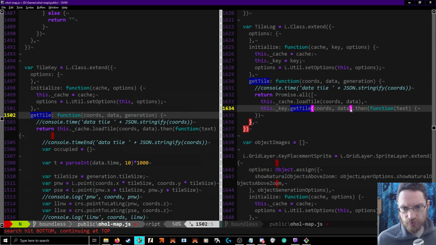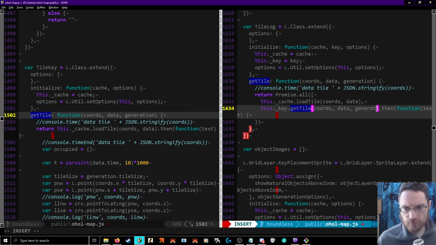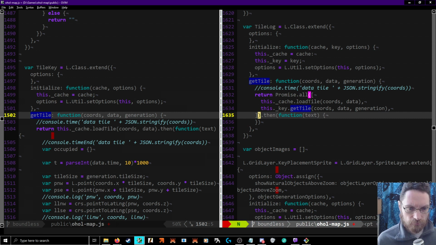Data generation. Right, because I've got a get tile right here. So that's going to be text, and well, this also is not just date.